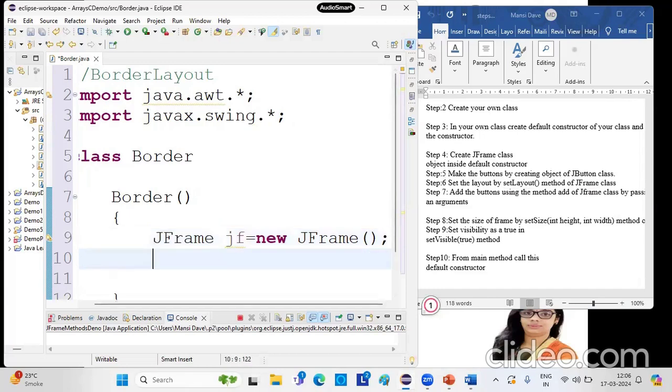Next, make the buttons by creating objects of the JButton class. Here I am taking buttons as the example component, so I am creating five buttons.